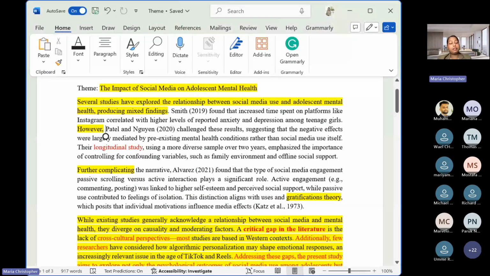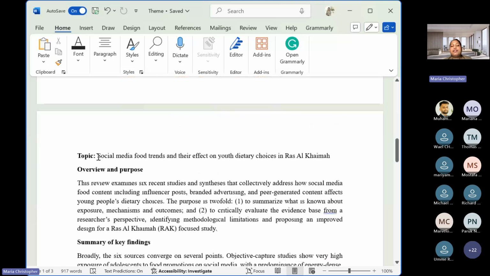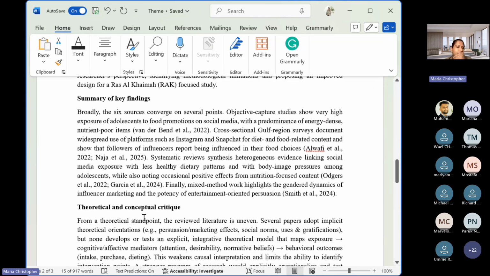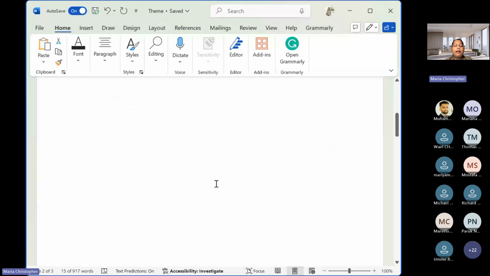I'm just going to pick the similar content that we did in the previous session. I have also reflected on a lit review for one of the learners' topics, social media food trends and the effect on new direct choices in a rural climate. I'm going to get back to that. I've just added some of the literature to it. I'll get back there, but meanwhile, all right.